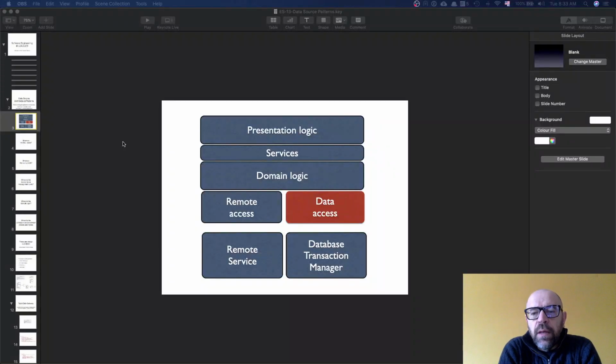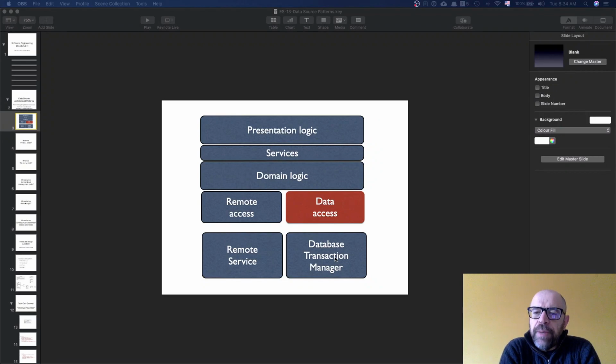Hello. So now we'll address the data access layer and we'll describe the data source patterns. Basically, they are used to implement the API that is between the domain logic and the database.